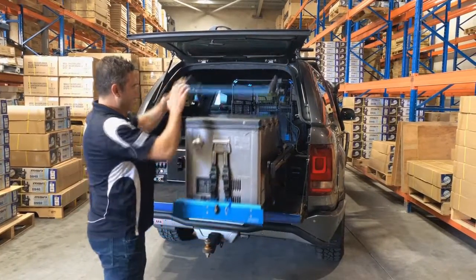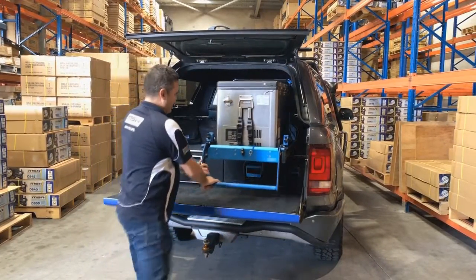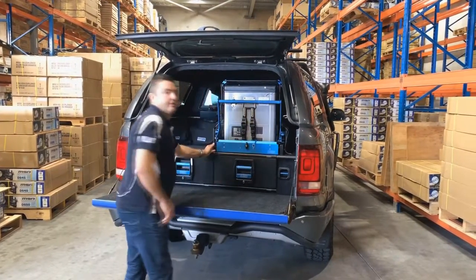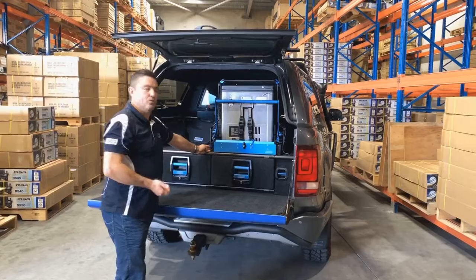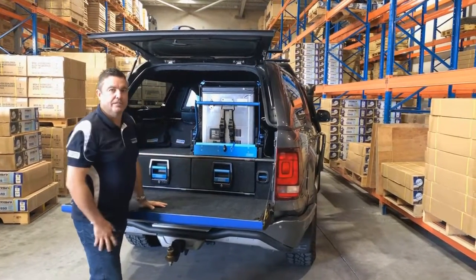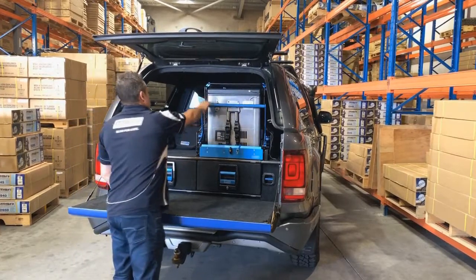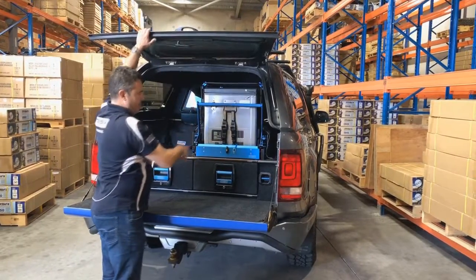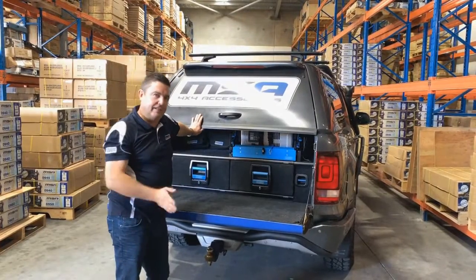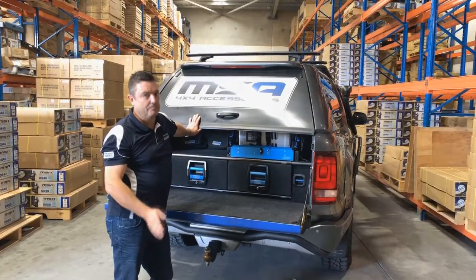Now you'll notice when you install the slide, our slide has a much smaller footprint than anything else available. It's therefore smaller and a lot lighter, and it's better to fit everything in around your fridge so you can get all your equipment in there. The other good thing about this is with our simple handle design and the way that the fridge is set back, you can easily clear most canopy windows. Not all of them, but most of them.